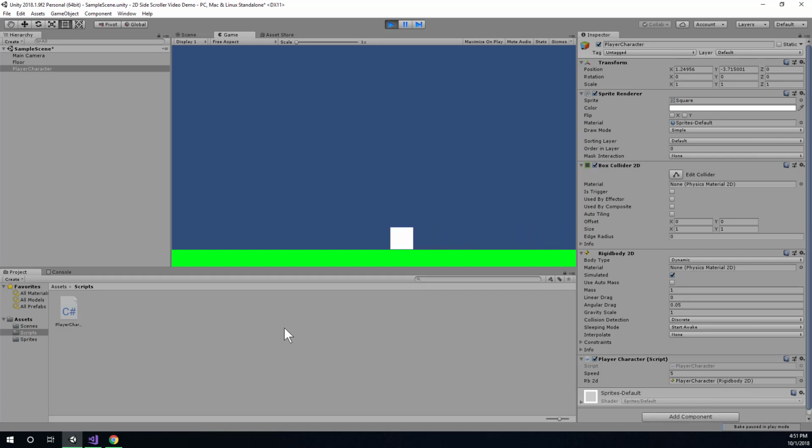So this isn't really how we expect characters in platforming games to move, but it is a good start. So in the next part of the video, we can start working on making this behave a little bit more fluidly and in a way that feels more responsive and just good and what we're used to as players.